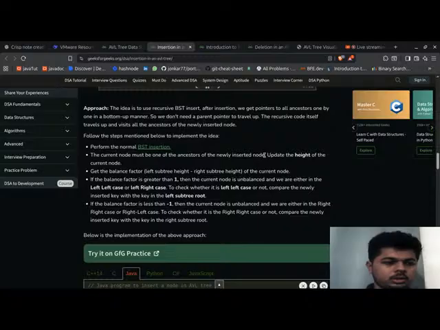Current node must be one of the ancestors, with the height of the current node. Okay, I'm confused about this one. Get the balance factor. Okay, did we come to this conclusion?